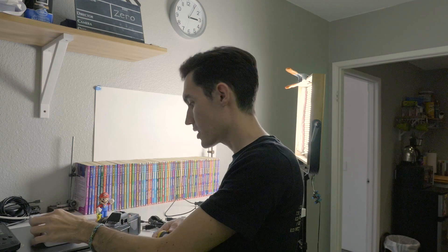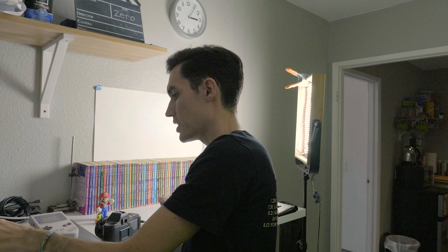Hey guys, I have something kind of fun for you today. This is the original Game Boy Camera, which I'm sure many of you are familiar with. It's a black and white, really pixelated camera for your old Game Boy, and you can put it on a Game Boy Color, but it's still not going to produce a color image. Even on the backlight versions, the Game Boy Color will add a color palette to your screen, but the image is still just four-colored monochrome.